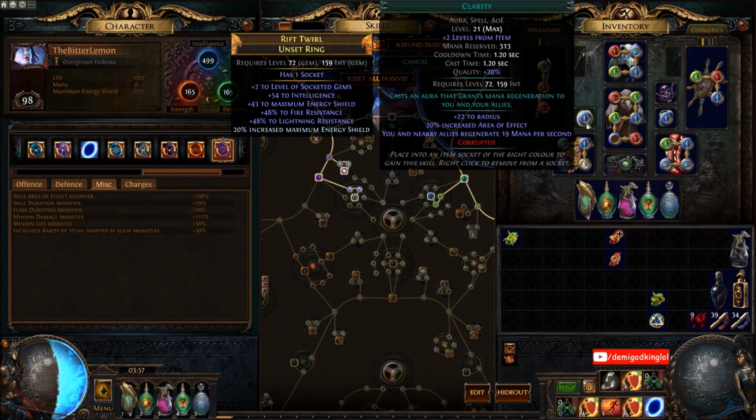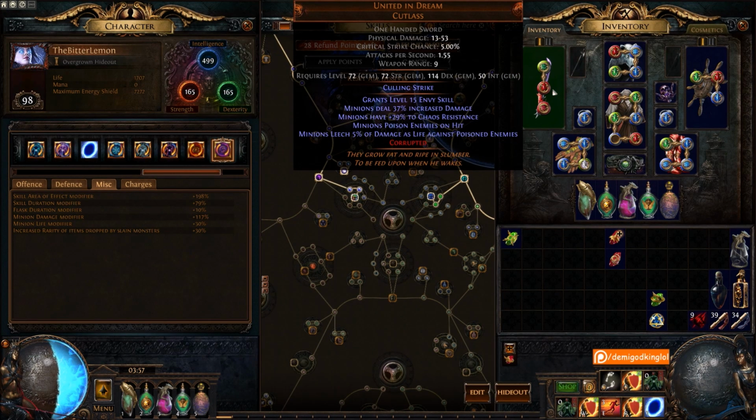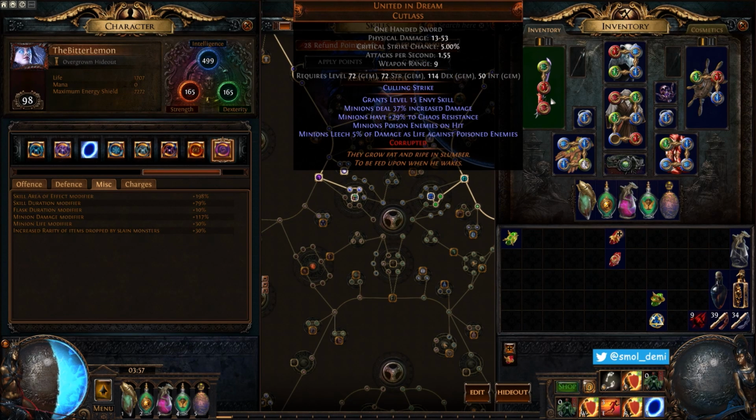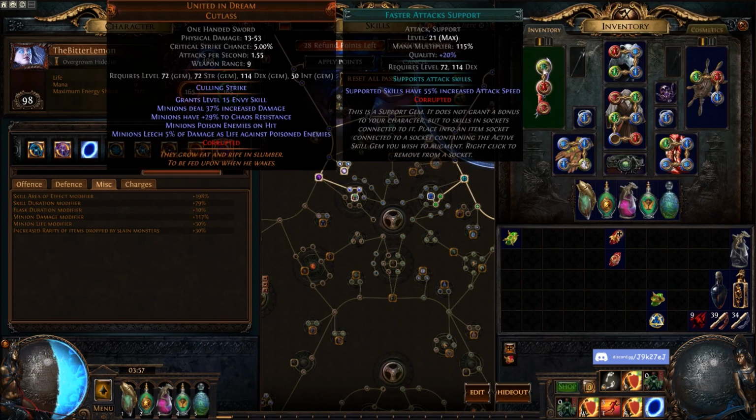So it's here. In your sword, the sword gives you the Envy skill, so you can support that Envy skill with links in the sword. So I have Generosity here, linked to Envy, which means that it's more powerful and has more AoE for my allies. And then I have my shield charge faster attack setup, pretty basic right there.